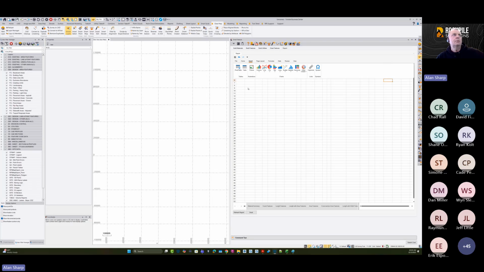So if you're doing your takeoff, once you've got your line items in the takeoff, if you then want to collate that into a pivot table to get sub-quantities out, and I'll show you that in just a little while, you can do it. If you want to produce any bar charts or graphs or pie charts and stuff from the data, then you can do that too directly within the spreadsheet.